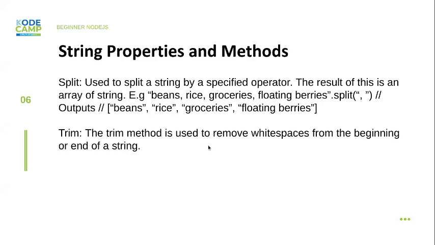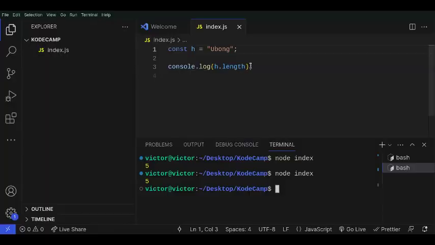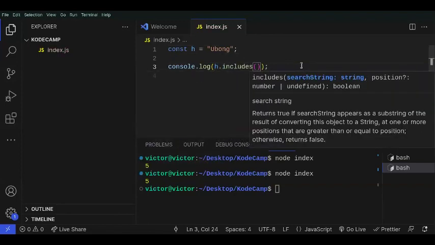So let's continue. Apart from this, there are other properties. I think there's one I didn't mention, includes. So I'll just talk about includes briefly. You can test if your string includes a particular value or a particular character. For example, I could say h dot includes, and this is going to return a boolean.